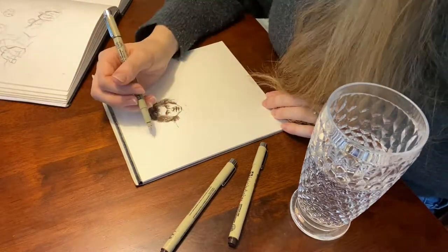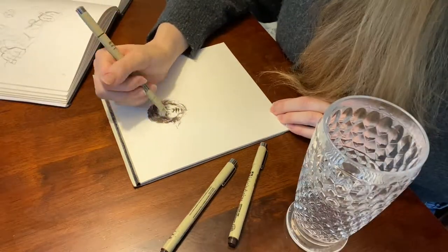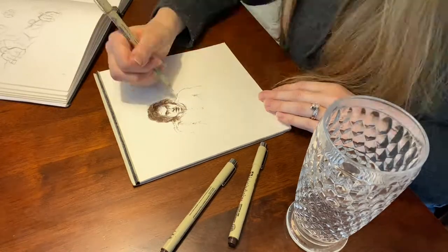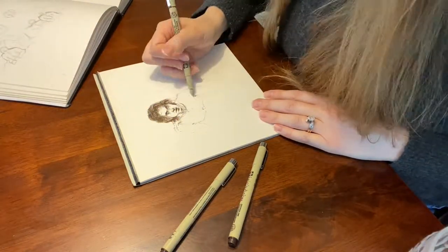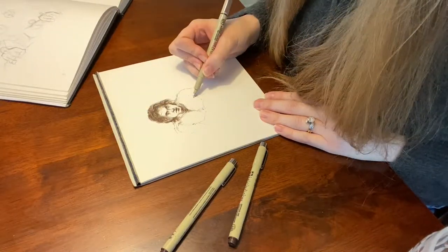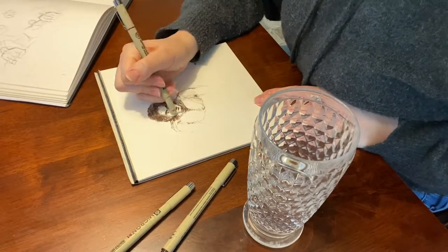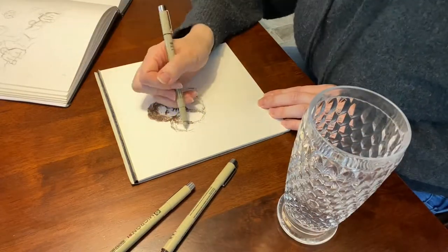Honestly, I don't know if I'm going to do this with my next kid because it is stressful and painful, but we already started it, so if we stopped now all the crying before would have been for nothing. We're going to stick with it, but it is rough — and you can see that in my drawings, the effects of a really hard week with a four-month-old doing sleep training. Let me show that.